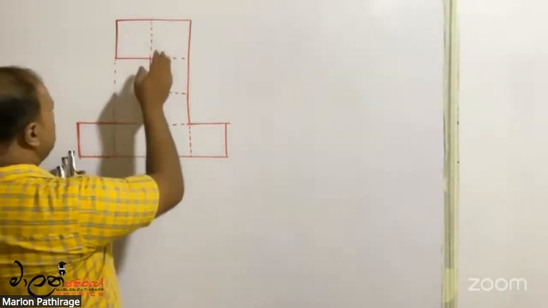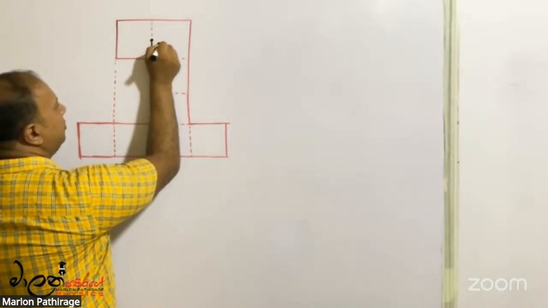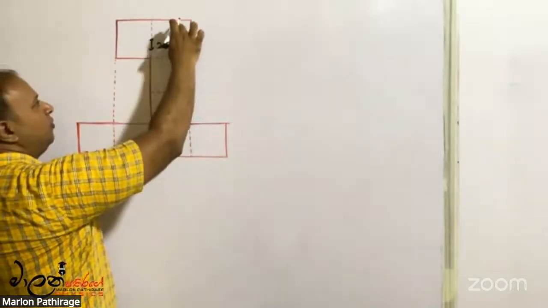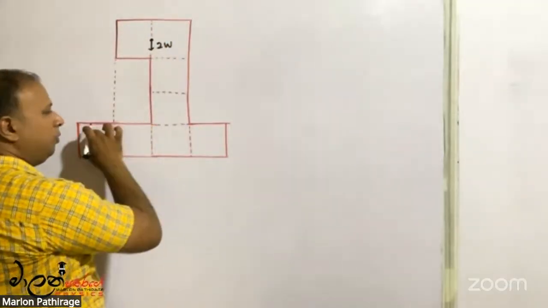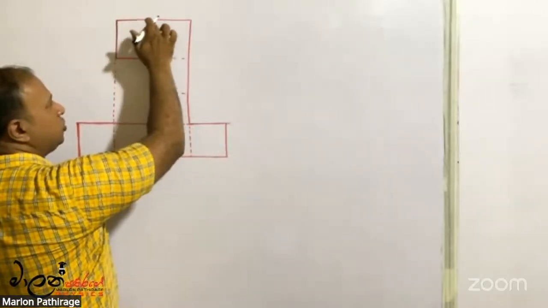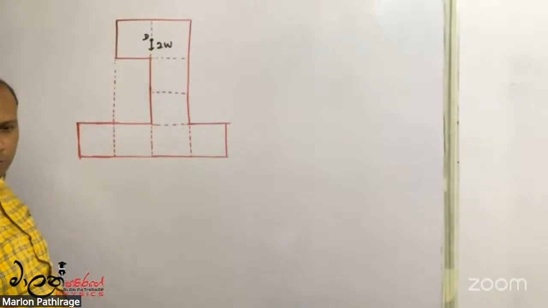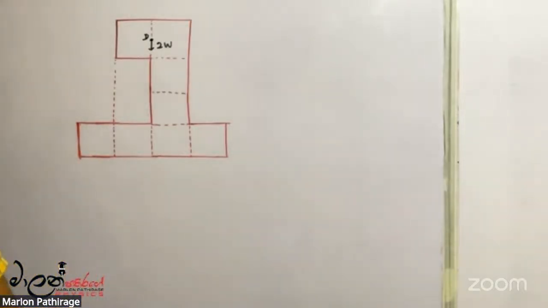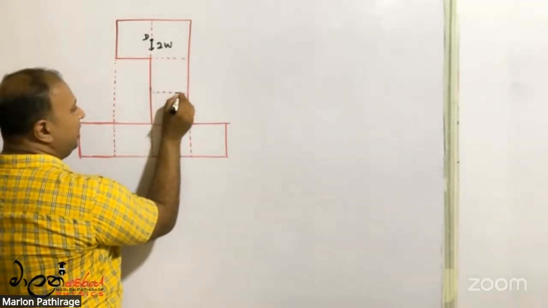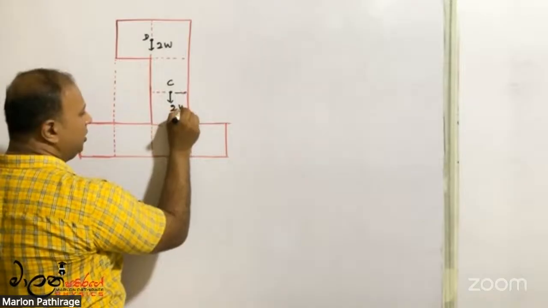The center of gravity of these two definitely should be at point D. This is the center of gravity of these two. I will put it as 2W. I assume one block is equal to W. Therefore, the center of gravity of these two should be located at point D and the weight is 2W. Then, if we consider these two, definitely it should be at the middle of this one, that means point C. That should also equal W.